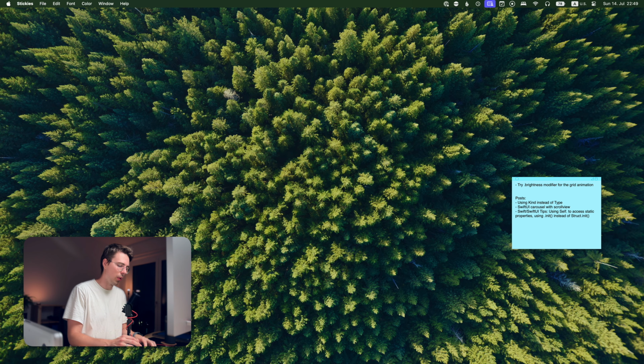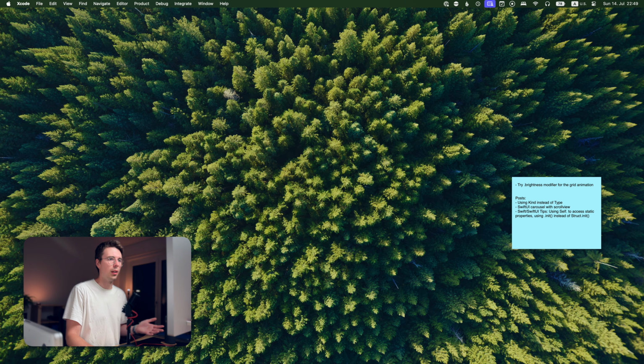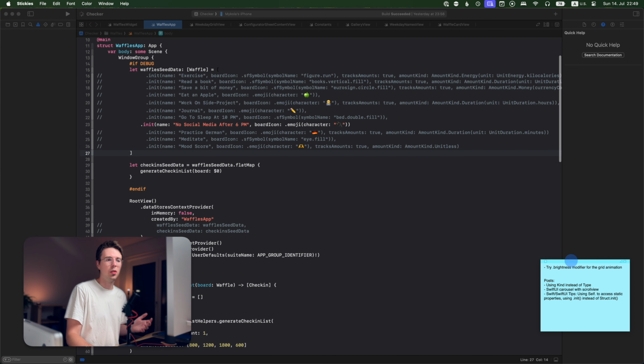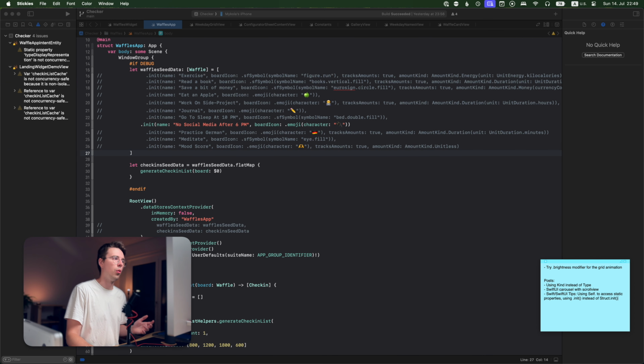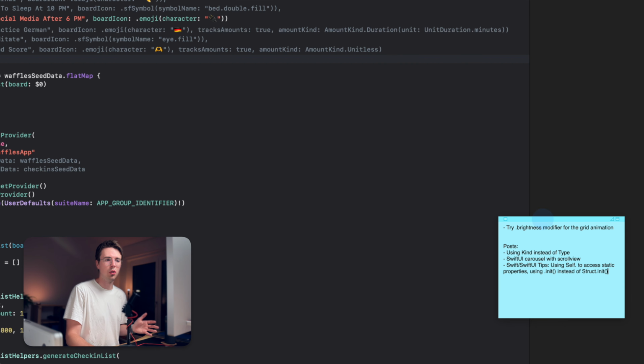I can show you how it realistically looks for me when I work on a project. For example, in Xcode, I work on my app, and this thing is always here in the corner. I find some place in the code where I want to improve something, but it's not part of the scope of the current feature I'm working on. So I will just switch to the sticky and set a reminder for myself to come back to this place later.